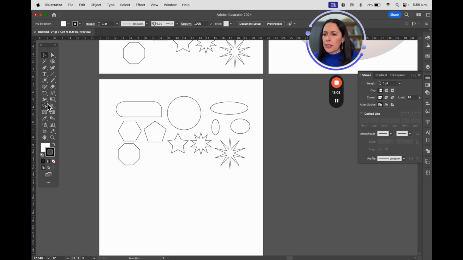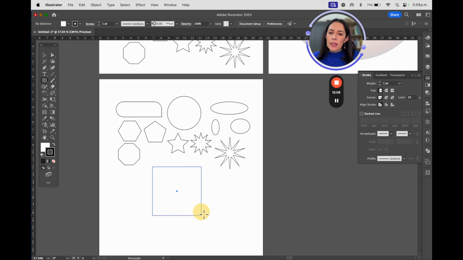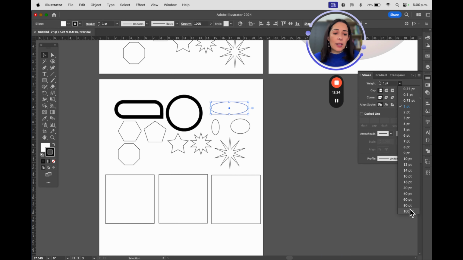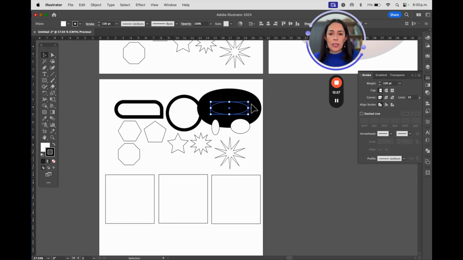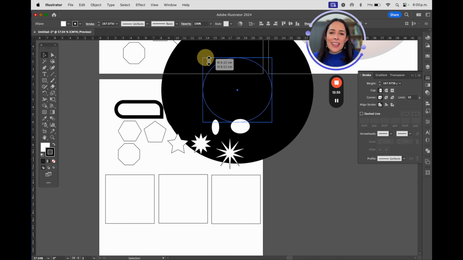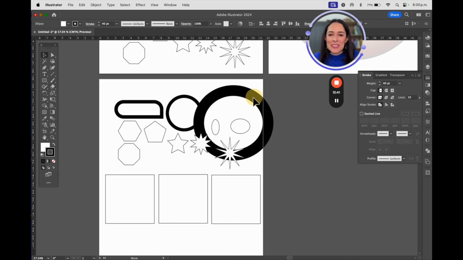I'm going to draw a rectangle because there's something that I want you to, here it is. I'm going to make 3 so you can see the difference of what I want to explain about the stroke. So we have seen that we can change the weight, and this is good because you can define, for example, a message, what you want to send with a thin line, with a thicker line, and so on. Even though this one looks like it has a fill color, it is not with fill. As you can see, it's a circle that just has a huge line. Let me change it because it's too huge. Let me place it like that.